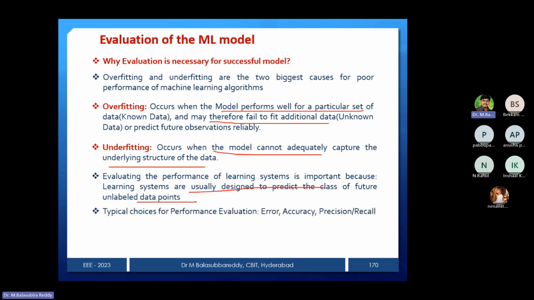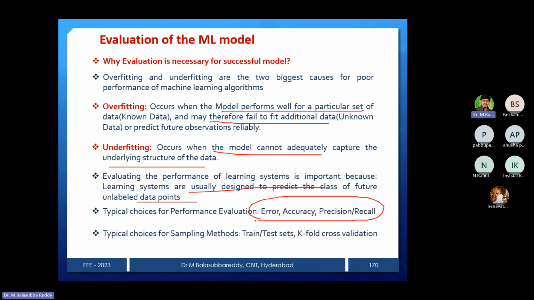For performance evaluation, you can see there is a typical choice. Error: what is the error of the model? What is the accuracy of the model? And then precision and recall. Based on these parameters, we can decide the accuracy or performance of the model. So error, accuracy, precision, or recall.